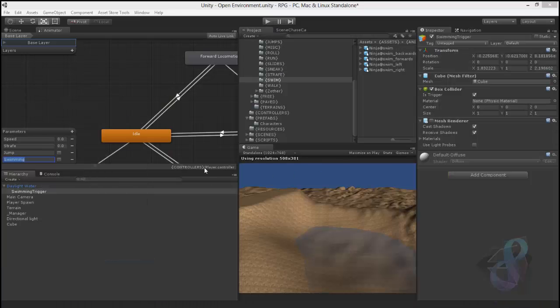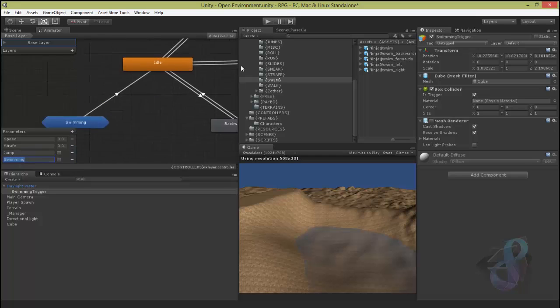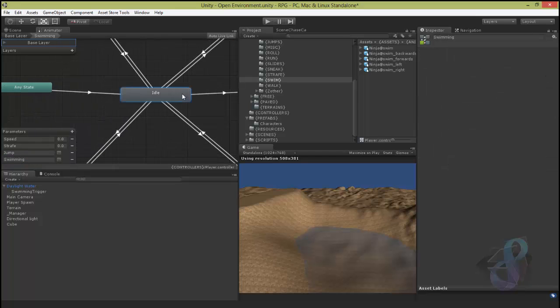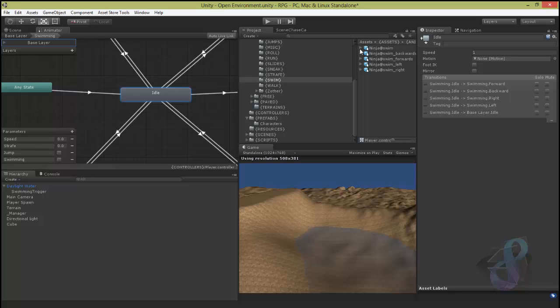Going back, let it compile. The compiling of the scripts in 4.6 is too slow. I'm not sure why. Anyway, now inside the swimming we just need to assign animations. And we have the animations here.